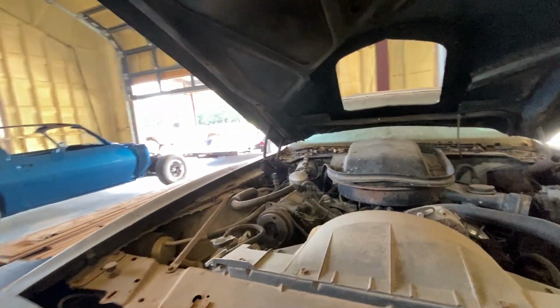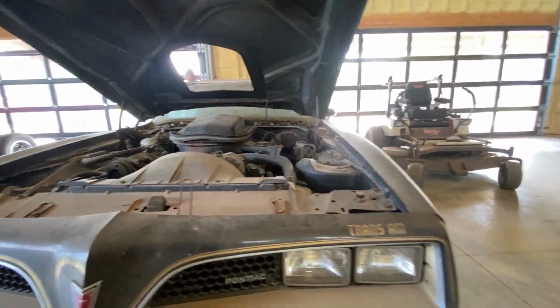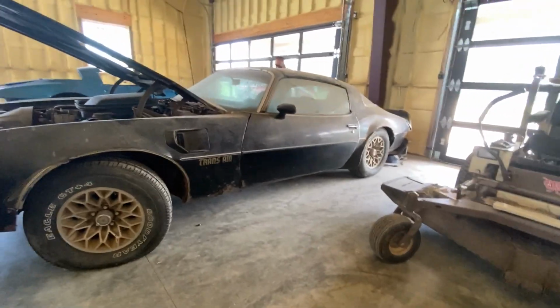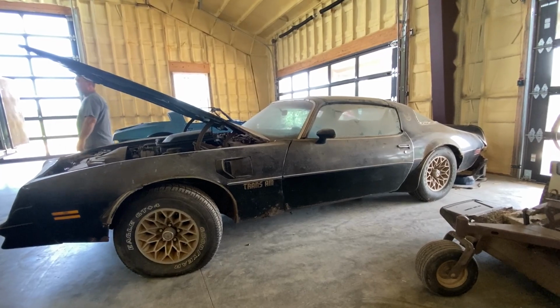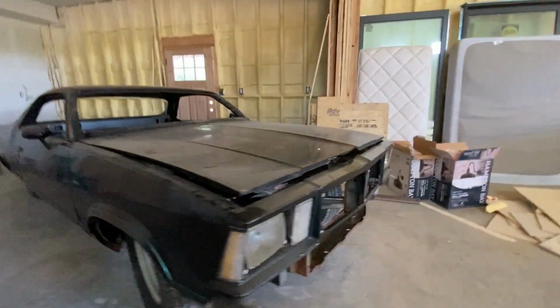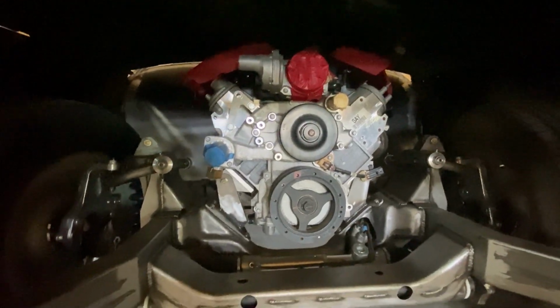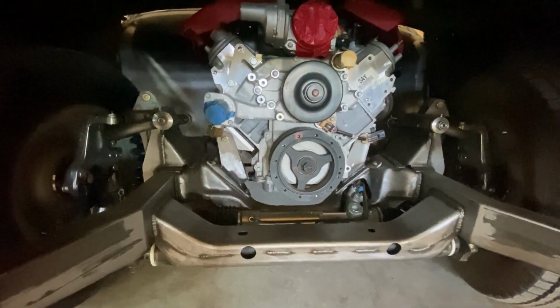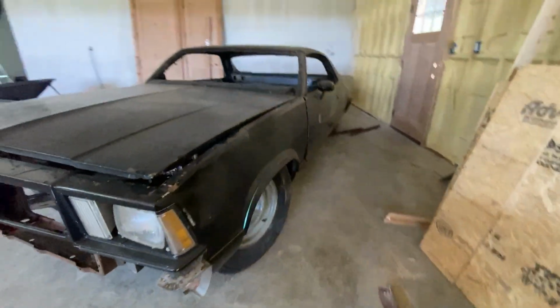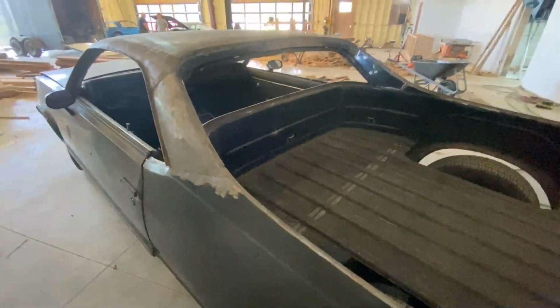Matching numbers motor, right? Yeah. Everything's done. Even the rust patches all the way around. You know what? They want $750 for that door opener. Oh, yeah? It's got a Corvette motor? Check it out. Entire front suspension, the frame, everything's custom. You can check that out. It's hard to say, but. Bunch of metal work. Looked like they chopped the top on it.